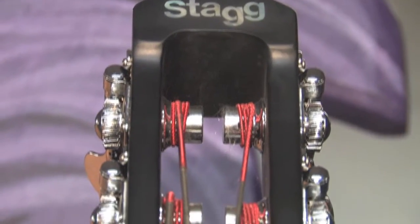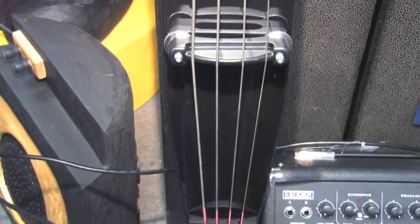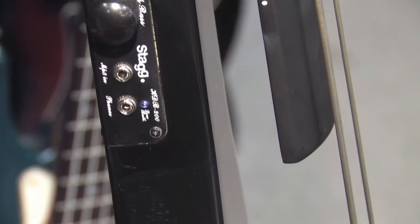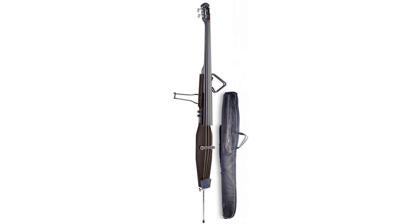Up next, we just got in from Stagg an EUB three-quarter upright bass in black. I'm pleasantly surprised by the quality and sound of this bass — it's fun to play and can hang with any of the competitors on the market, like the Framus Triumph or the Dean upright basses. For $550 bucks, this bass can go anywhere. It comes with a bag and a couple of harnesses for comfort. $550 plus shipping anywhere in the country.